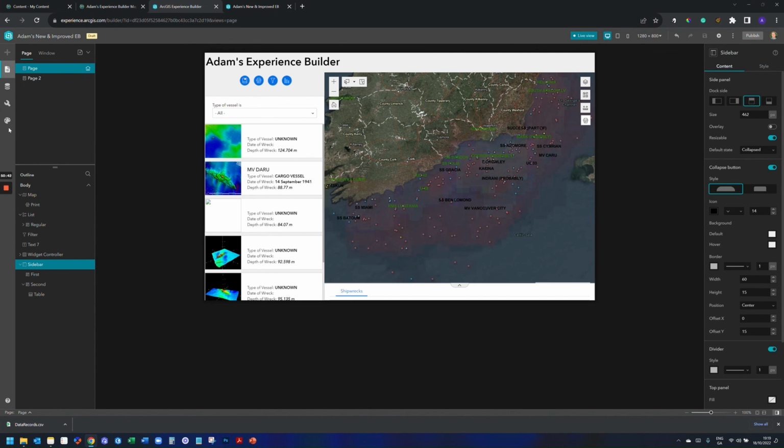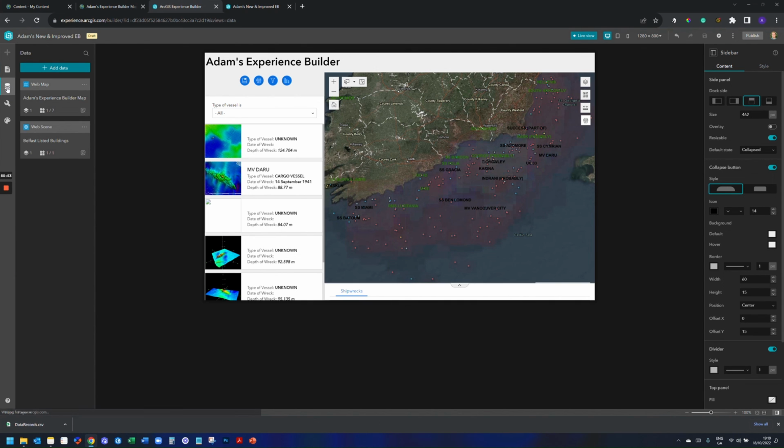Then, just to make it look prettier, right? So there's a few different ones that we didn't cover at the start. Is on the data side of things. This is one of these things where it's a bit eccentric, right? Where you're going in, you can add data at the start, but again, you're always going to have to add data on the right hand side when you select map elements, so I wouldn't really use it now. And utility services really only applicable if you do have enterprise or something like that.